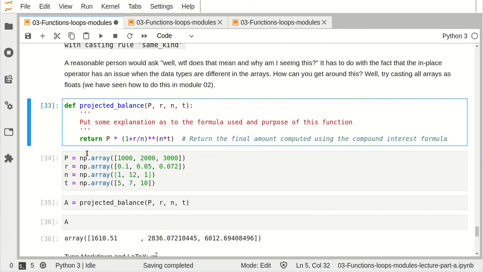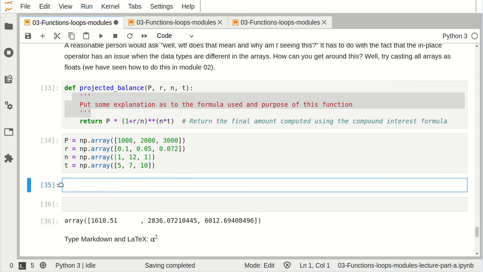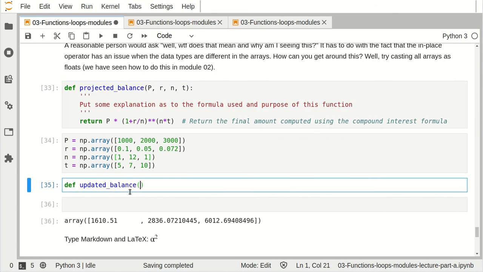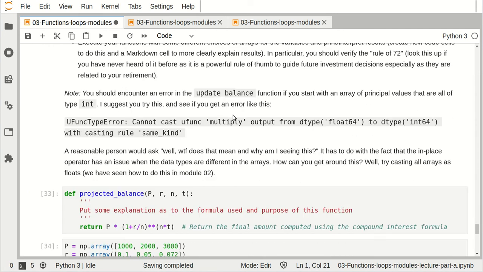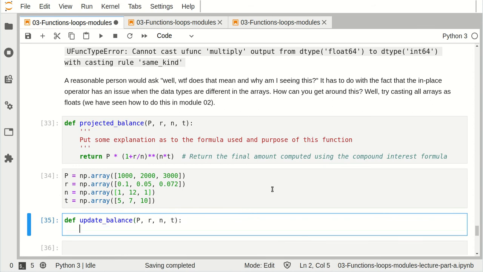Now you should have a different type of docstring and code comments inside your update balance, and I will be checking for that. Let's go ahead and look at update balance, how that's going to be different. I'm just going to go ahead and delete this part for now. You should probably leave all the things you're doing, but I'm just doing it for space so that it's all on the same screen. If we look at update balance, let me get rid of that highlighting so it's not distracting. Update balance. It's going to have the same arguments, P, R, N, and T. I'm just going to do the code. I'm not going to do the comments or the docstring. You should still do those though.